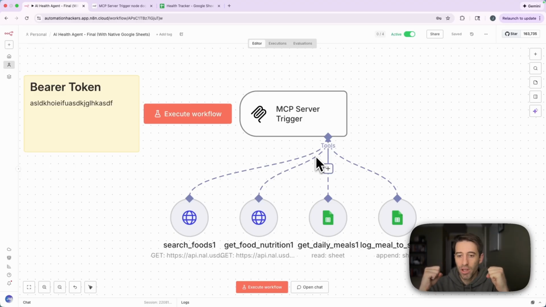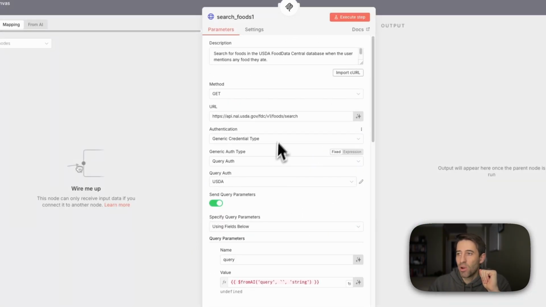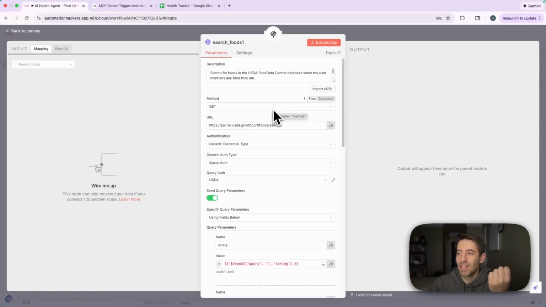So this really has unlimited possibilities. When you connect tools to Claude, you can do just about anything that you want. Now, it's important that these tools are set up correctly, because if they're not, it won't matter at all. If there is one thing out of place for these tools, then Claude won't be able to use it. So let's look at this as an example. We have a bunch of different settings that we need to make sure are correct inside of this tool, and that is the configuration that we're talking about. It has to be done correctly.